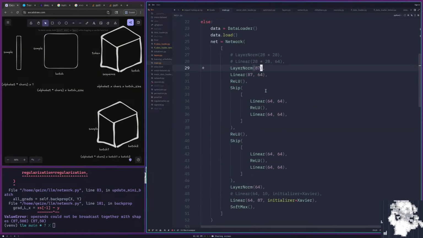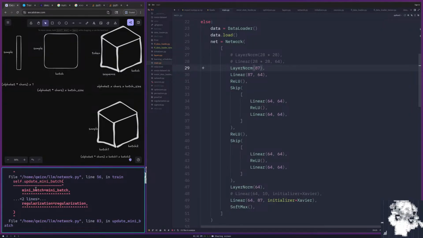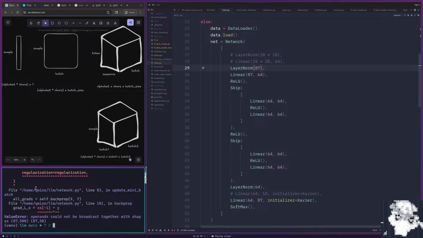Hopefully I just screwed up something around here. Where did it fail? The output minus the expected output. The output was 87 by 500.